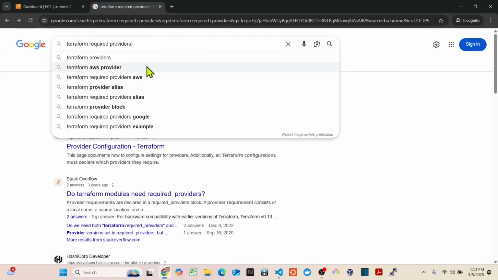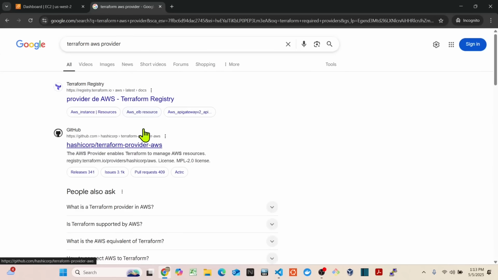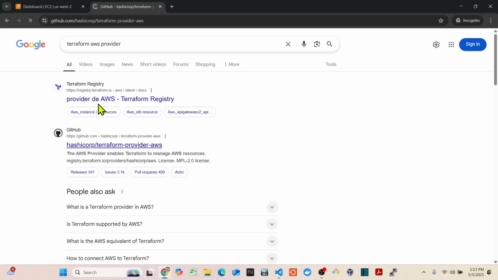AWS provider. Let's just search like that.